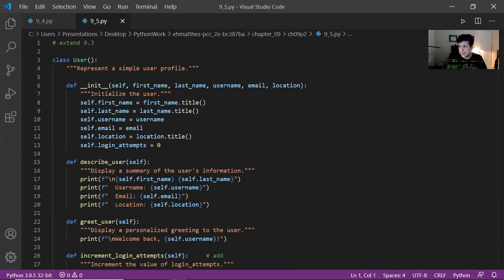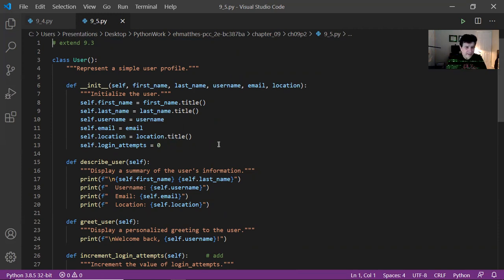Make an instance of the User class and call increment_login_attempts several times. Print the value of login_attempts to make sure it was incremented properly. Then call reset_login_attempts. Print login_attempts again to make sure it was reset to 0.